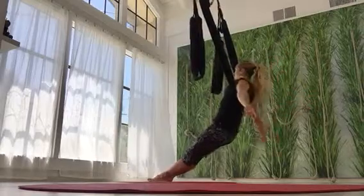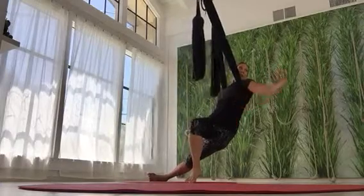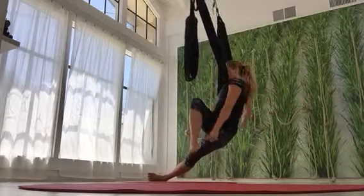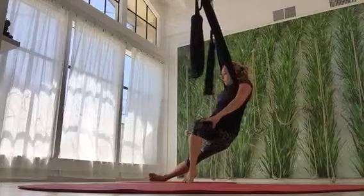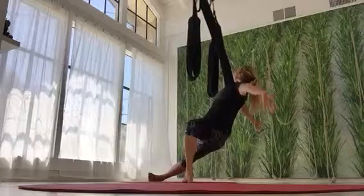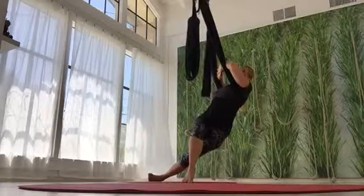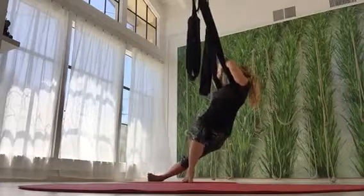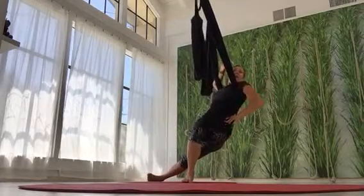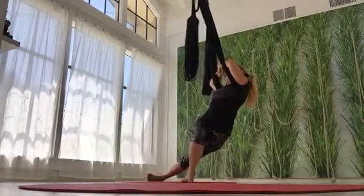Inhale, open up your arms. Exhale, bring the right knee up — we're going to twist over to the side. My foot is in alignment with my hip; bring it back towards your hip even more so it's a right angle. We keep the geometry of the body, flex the bottom foot back, open up our arms, and come into a forearm press. Press your forearms in strongly. Instead of twisting towards the knee, twist away — my gaze goes back towards the right knee. Drop the hips a lot. You feel that? All through the side body, this part that gets really congested starts to open up.